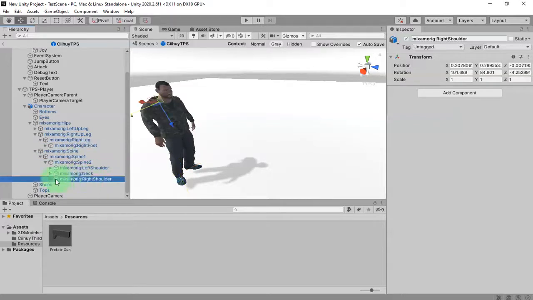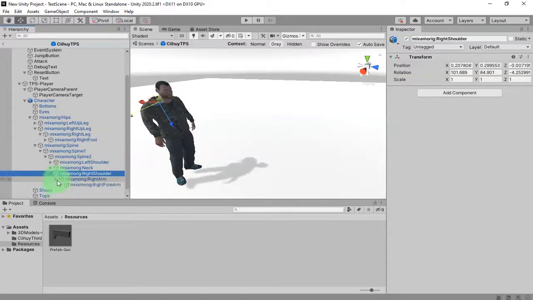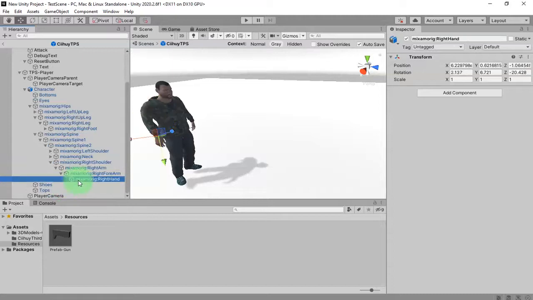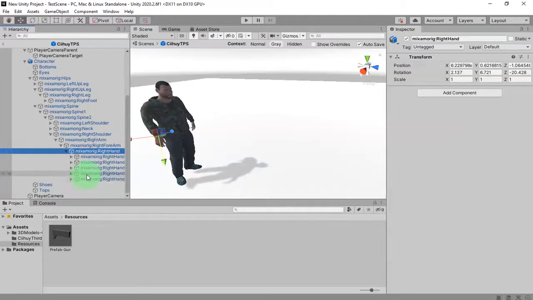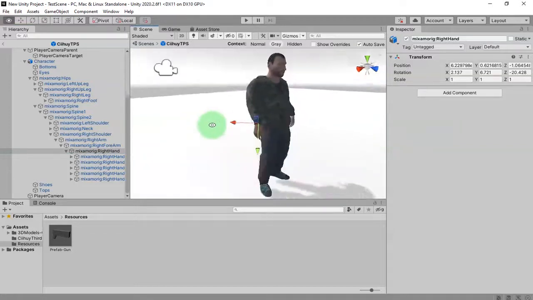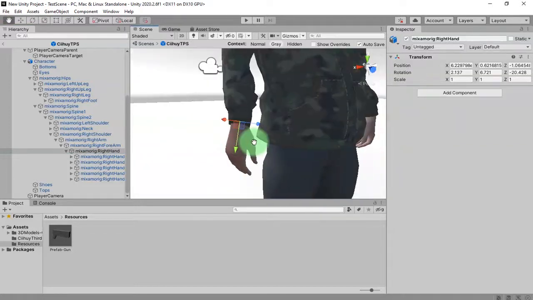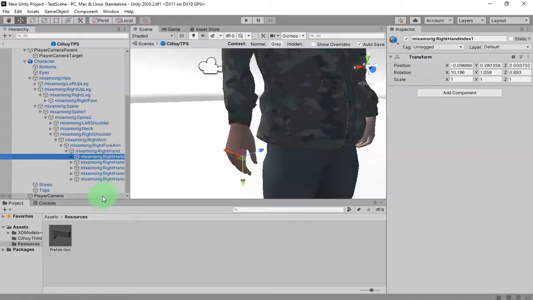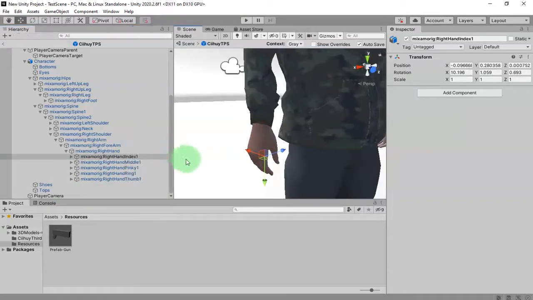Right shoulder, go inside it, right hand. Okay, let me zoom in to this area. And what about this? Right hand, index, middle, pinky, thumb, ring.